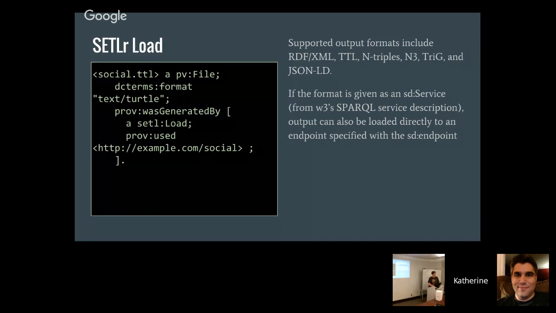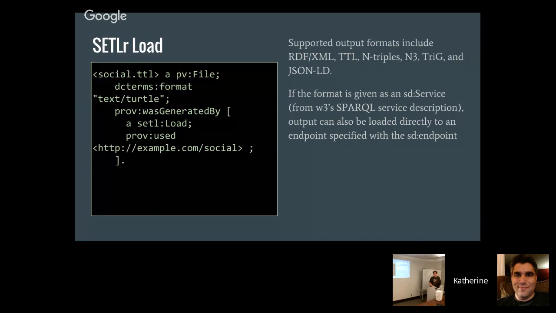Okay. Can you load directly onto a website or a URL, for example example.com? If you have that domain, could you use SETLr to load? It won't do DAV yet, but that is one of the goals. That would make it so that it supports the Linked Data Platform. We don't have that yet, but as soon as we have someone who wants it, we'll try that out.